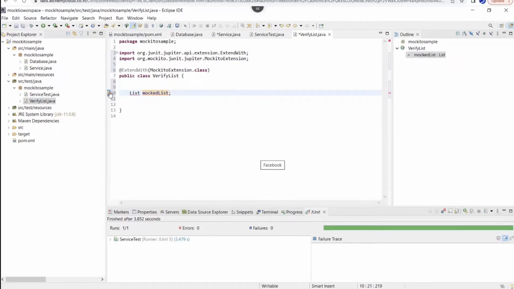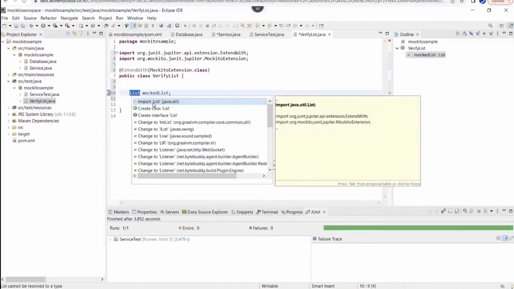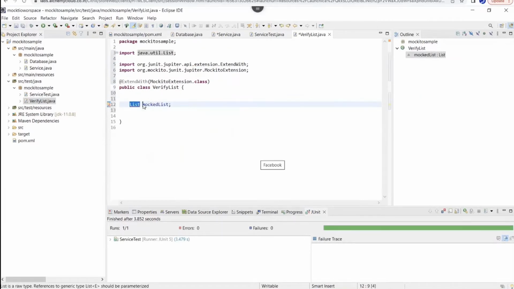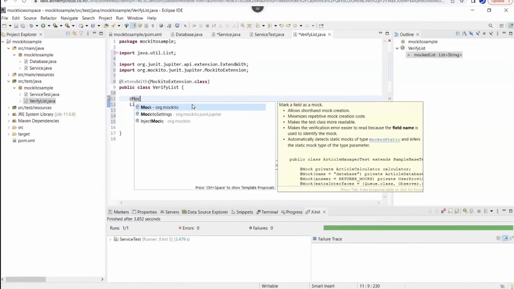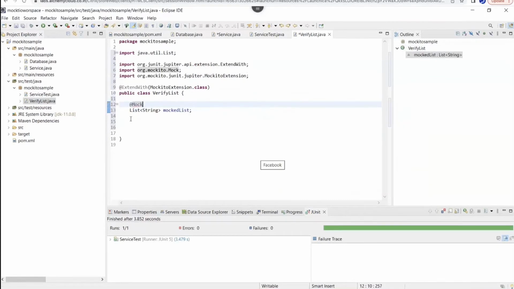I'll click on this, import, and I'll make it typed so that only a particular kind of value can be added, like string. So only string will be added. Now this is your mock object, right? I'll go and write: I'm going to mock, because my current class under test depends on this. So I said that I'm going to mock list.